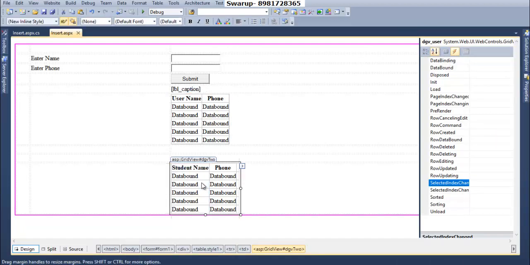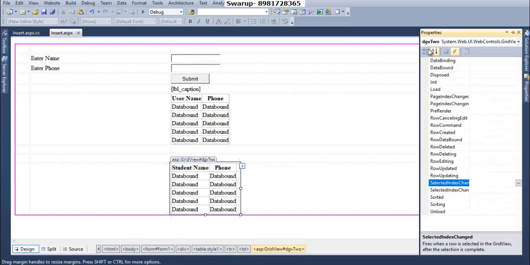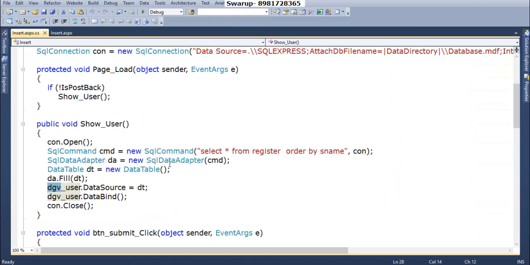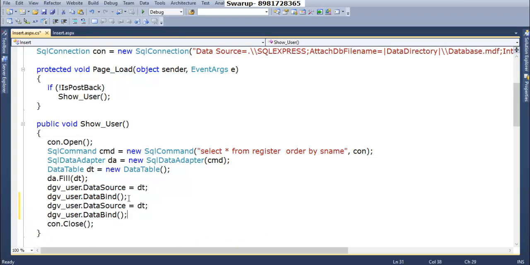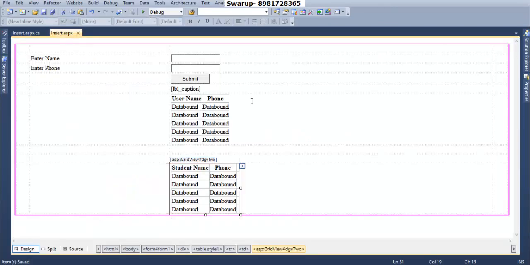So similarly, I also need to give a name for this. I have given a name called gridview underscore gridview 2. So if I just make a copy of this command, okay, this particular statement is fine. I'm just making a copy of these two lines. Okay, that will be sufficient. So I make a copy of this and I paste it right over here. And instead of writing user, I will just write 2. So that means I'm talking about the grid view 2. That will be fine enough to render the data at the page level.